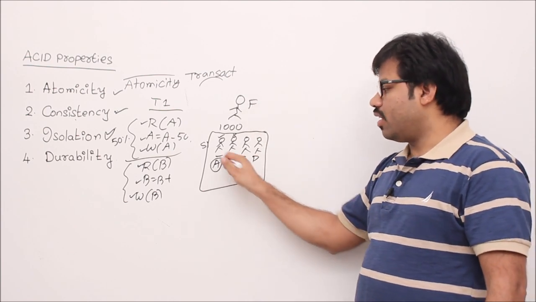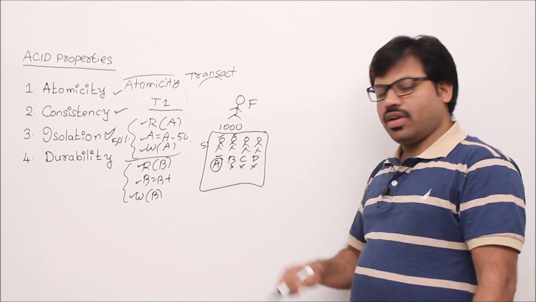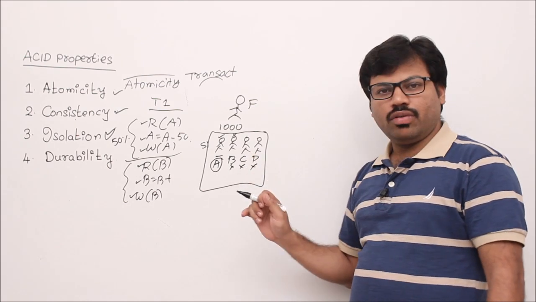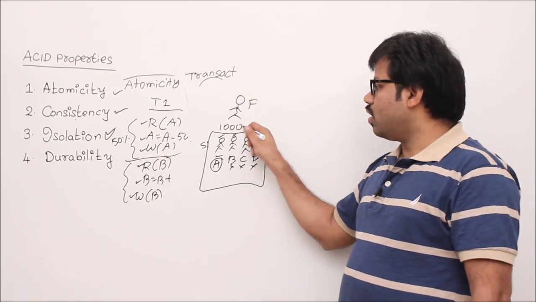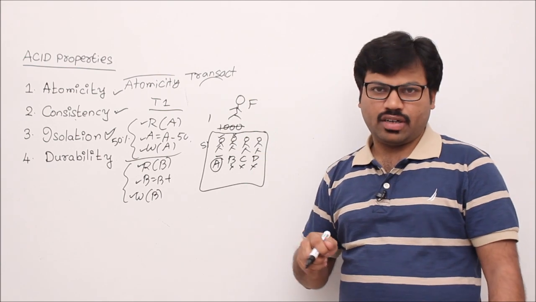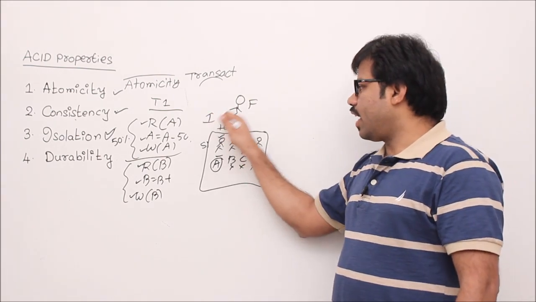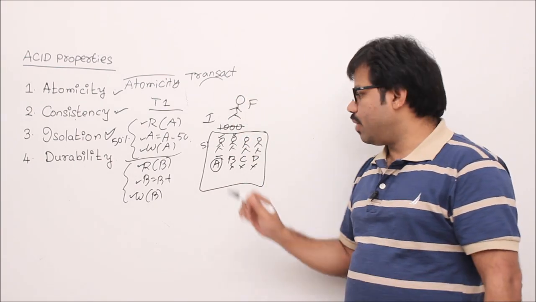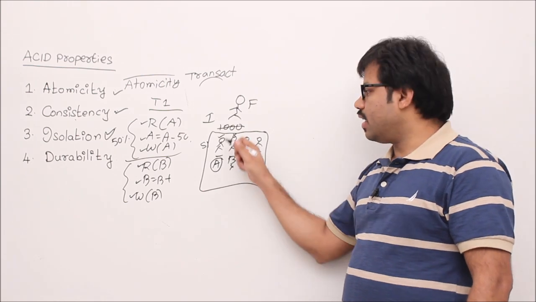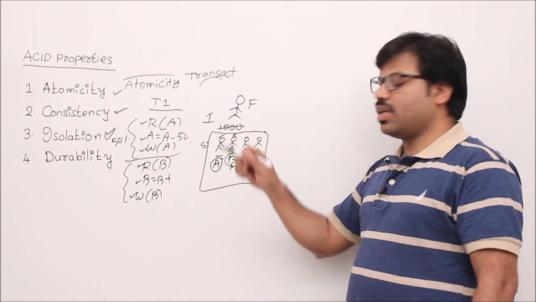This is the argument of A, listen. A is saying that if B, C, D were not available in the class, if I am the only person who attended this class, then I would have got rank 1. That is his argument. So that means what? His actual capability is getting rank 1. He can get rank 1, and he only gets rank 1. But because of other students, he is getting 1000. That means he got disturbed by B, C, D.